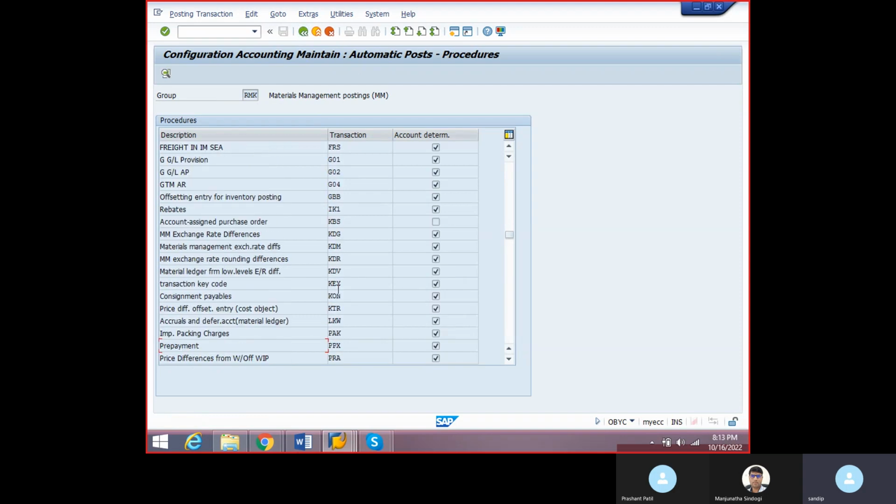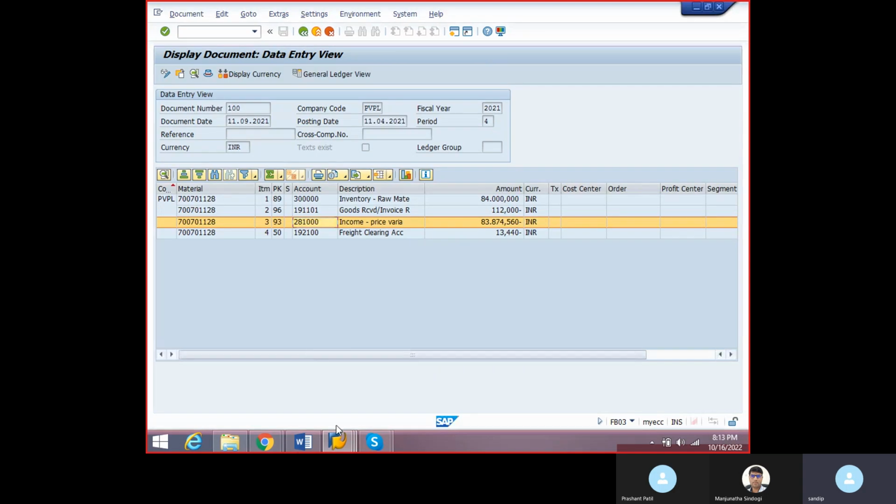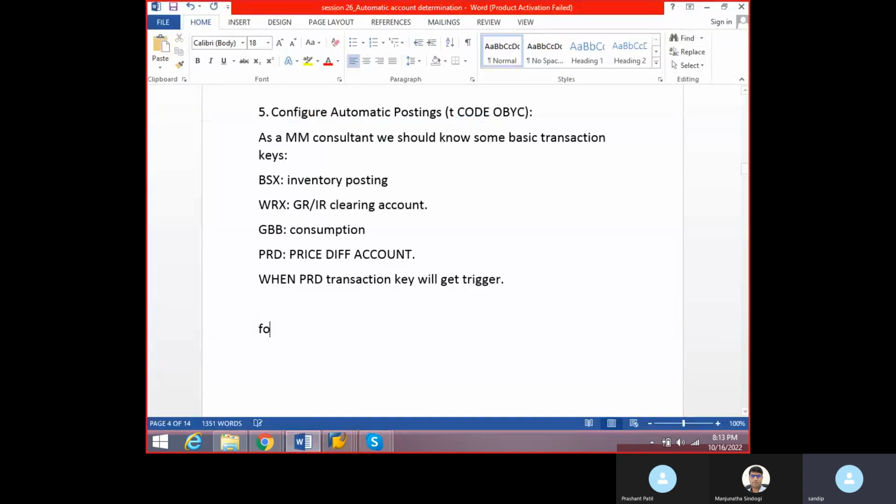Then GBB. For GBB, one more point is important for posting: the valuation modifier.